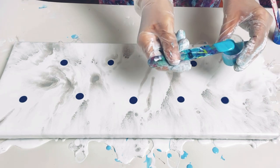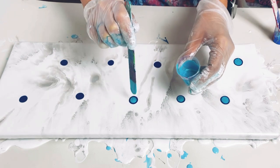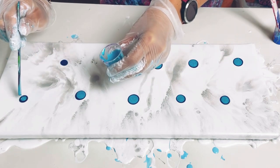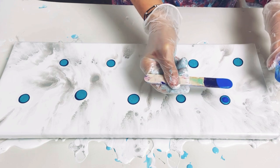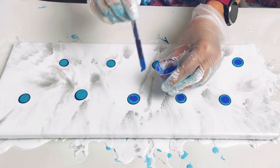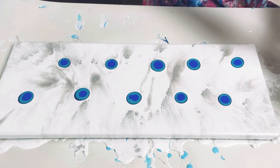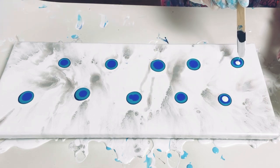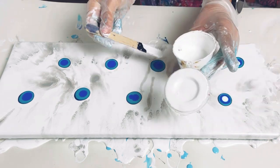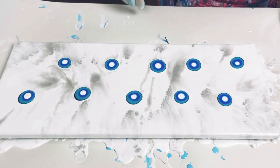Right, I'm next going to put the turquoise down, just a drop on top. And then the primary cyan. Right, and then my cell activator. I've just given it a really good shake. You must shake it because it separates when it's left to stand. So now just a spot of cell activator in the centre. Right, and then I'm going to blow on each of them.